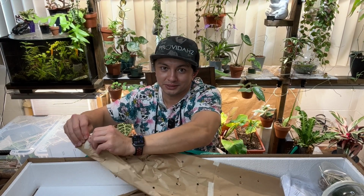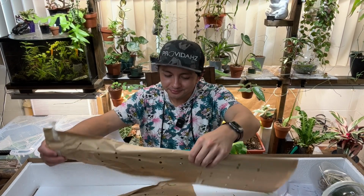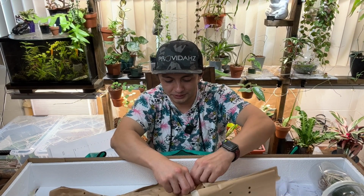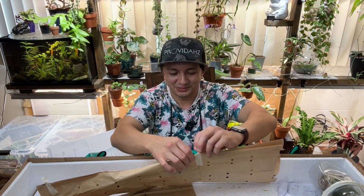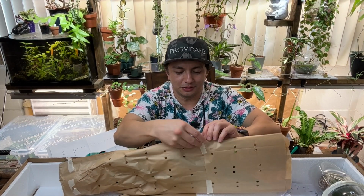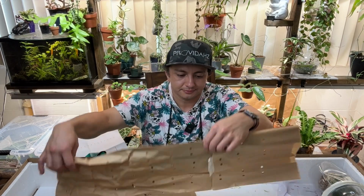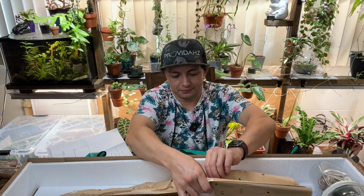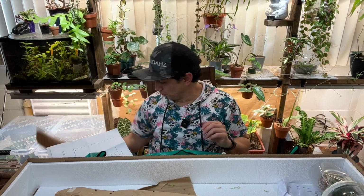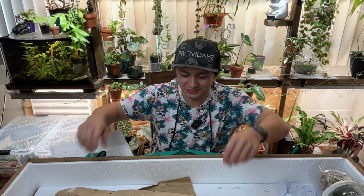This will be my very first time seeing this Anthurium in person. I always wanted to. I never have. And I get glimpses to the little holes that are in the paper. It's so cool. Okay. All right. Oh my gosh. Is it hot in here? It's hot. I feel like I'm talking to the hot one in school because she's beautiful. Oh my gosh. Okay.